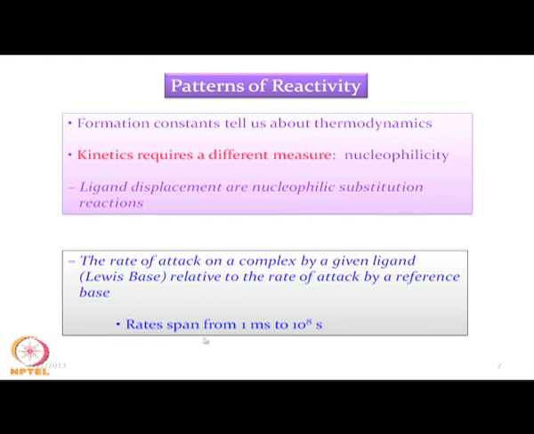The different rates can span from 1 millisecond to 10 to the power 8 seconds, from the lower range to the higher range. So, in this particular window we can measure the reactivity pattern, that means the rate of formation of the product and its dissociation by some mechanism. This can give us the ligand levels we can have, and these ligands we can use for nucleophilic substitution reactions.